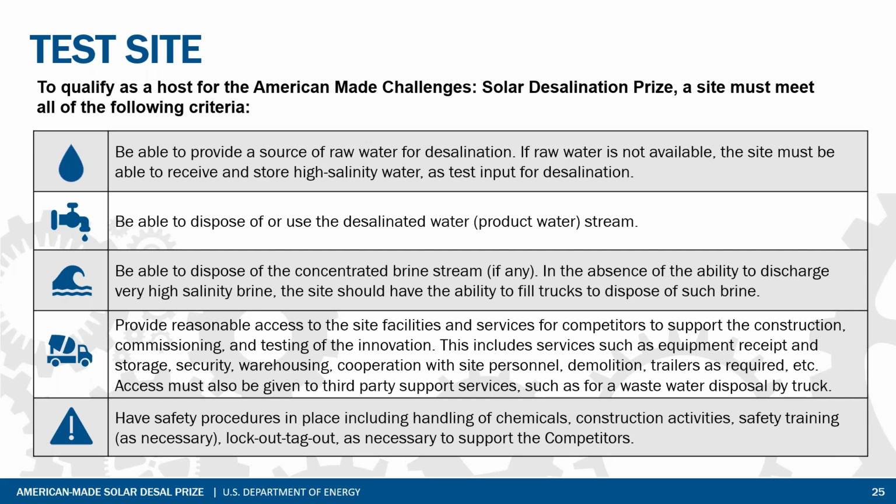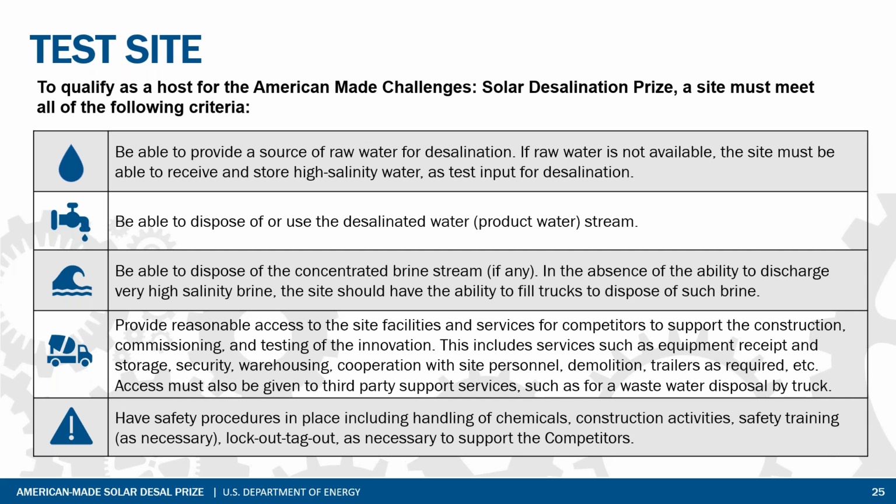Third, you have to be able to dispose of the concentrated brine stream, if any. We say if any because you may have a ZLD system. In the absence of the ability to discharge it, again, you should have the ability to fill up trucks and dispose of the brine. Third, you have to have reasonable access to the site facilities and services for competitors to support the construction, commissioning, and testing of the innovation.